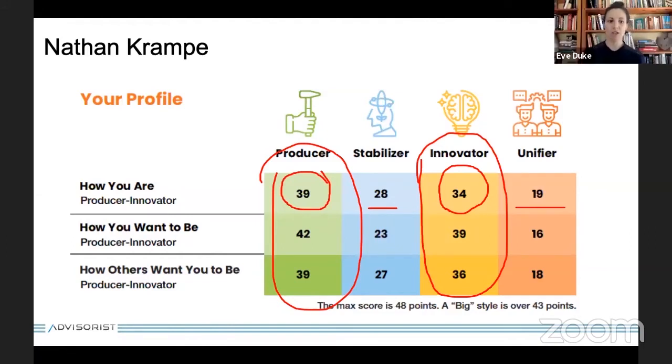Yeah. Awesome. Do you have any insights that you learned from this, or any aha moments that you want to share? I guess the biggest aha moment was how closely aligned the innovator and the producer were. I knew I had producer as a characteristic, but not just how high that innovator piece was. And going back now, I can actually look at it and see that, yes, there are a lot of times that I love to have that creative side, flow with that, and then have that lead into the producer, and how I can now be fast paced to make that happen.